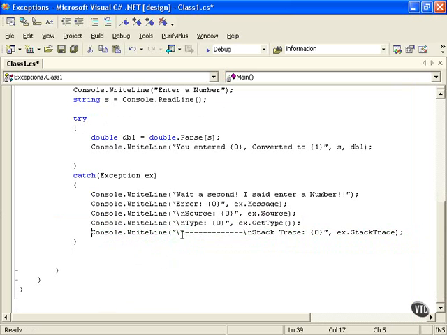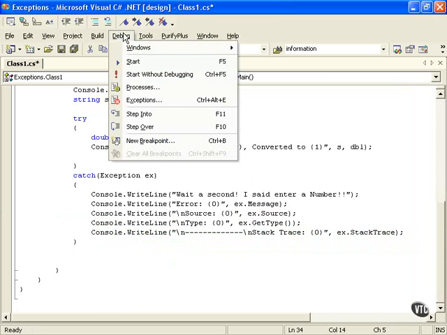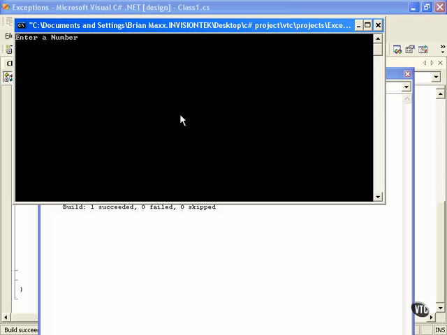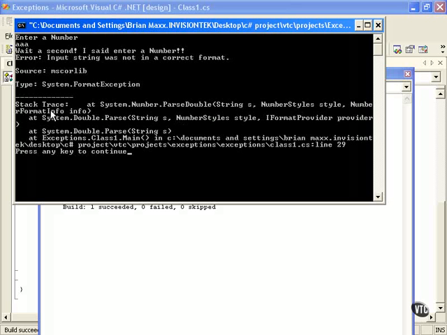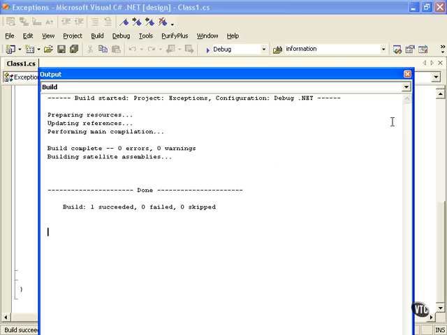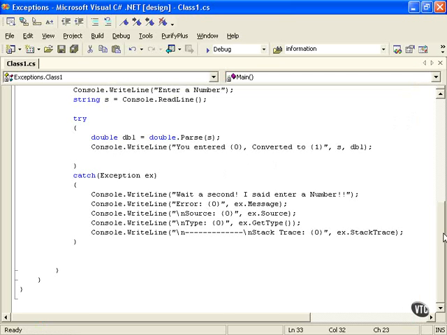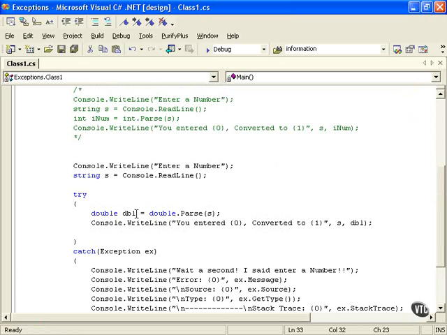We'll output that as well, just so you can see a separator. We have this separating it. Start with debugging. Do it again. There you go. This is the stack trace. And you've seen this, all this detailed information that's tracing the error and how it occurs. This is just giving you the details that you get when you don't handle an exception as well. So you can use it as you need to. And furthermore, you can also see that we changed this to a double, but we also use that parse again. So it's easier to get a handle on things as well, using that parse.